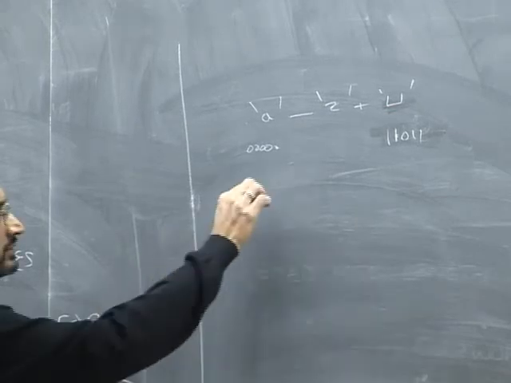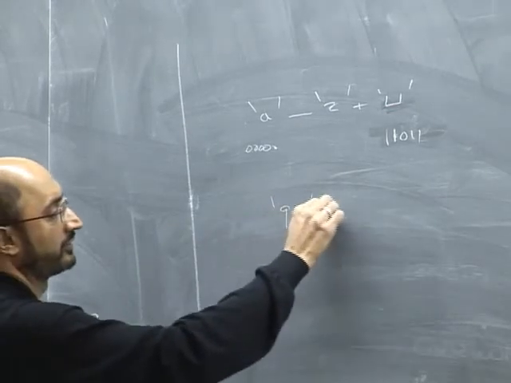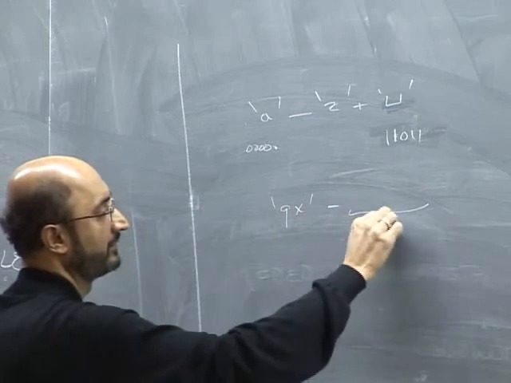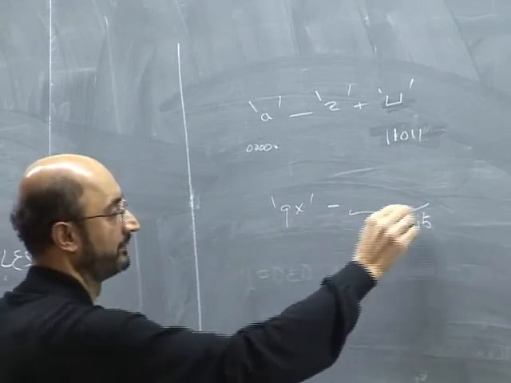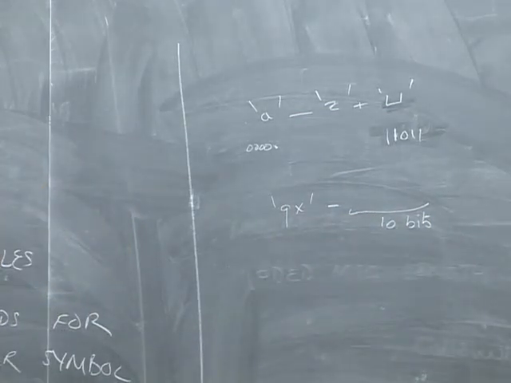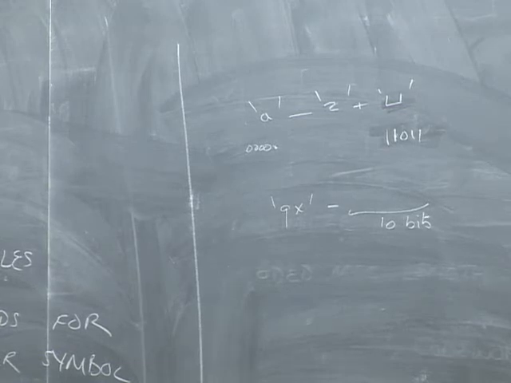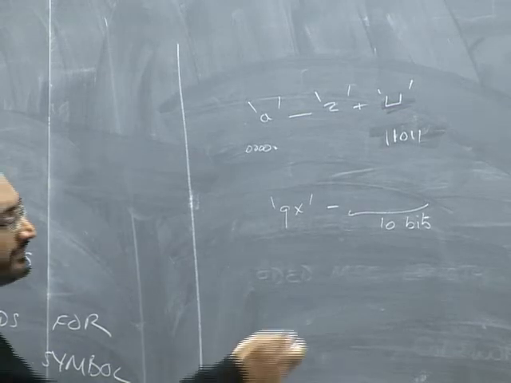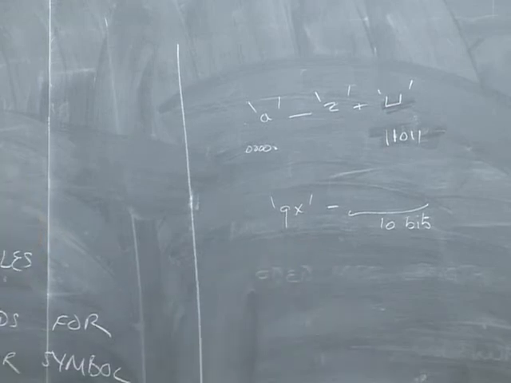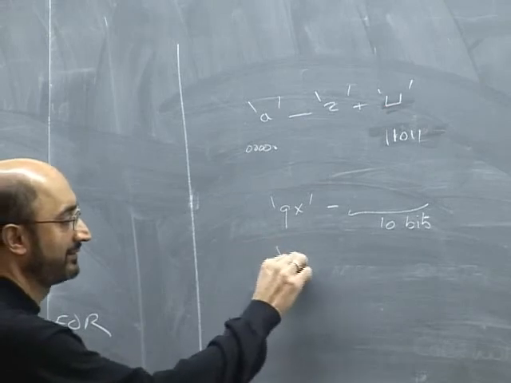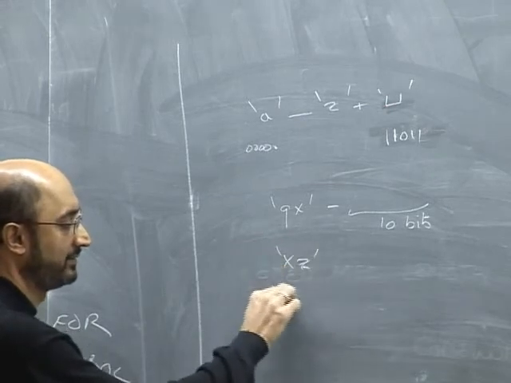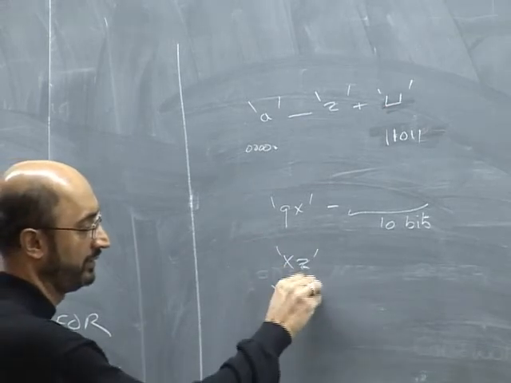with this. You could code the string qx corresponds to some 10 digits, 10 bits, I'm sorry. But you're never going to see qx. I mean, unless it's some kind of action movie and qx is the name of some fighter plane or something like that. You never see qx, right? So that's a wasted code word. You're never going to have that message, yet it's taking up space. And probably you're going to have things like xz and z or q and all this other stuff.